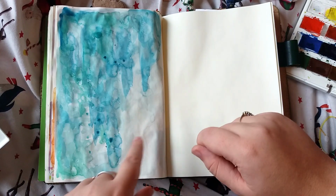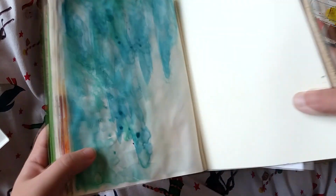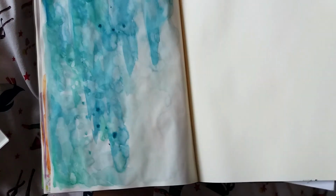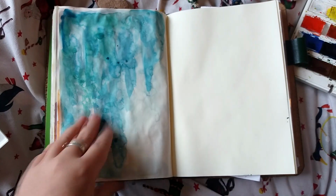This one I did flick some watercolour on to get these spots all around the page. It just adds something a little bit different to the page. It makes it look like there's more texture than what there actually is. And it reminds me of the ocean, so it's really, really beautiful. I really like how that's turned out.